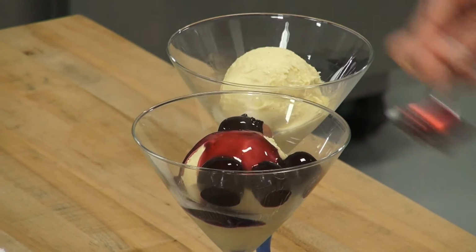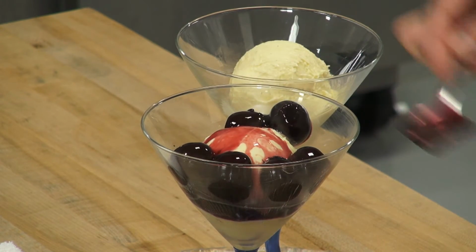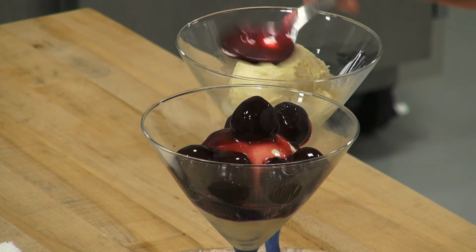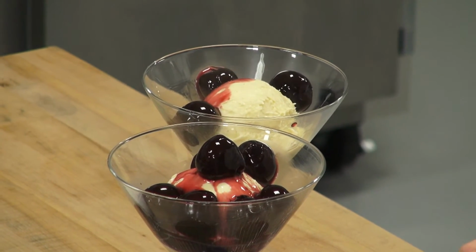And this is a dessert that you're going to want to serve right away. It's going to be nice and warm. Maybe put a little extra sauce. And for the ice cream, I just used a plain vanilla. I found a vanilla bean that I really liked.